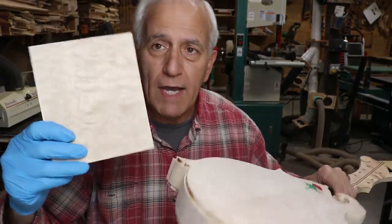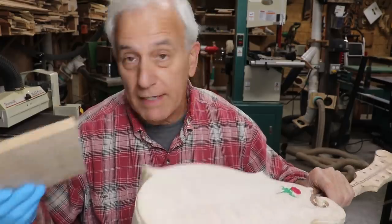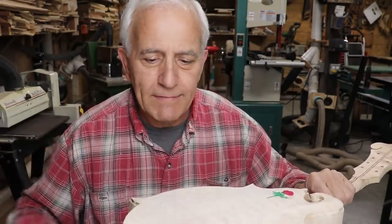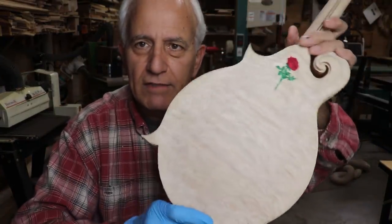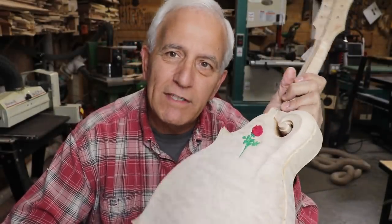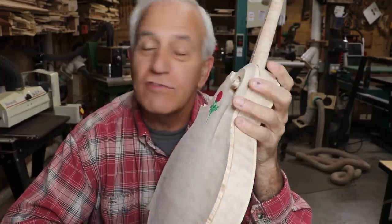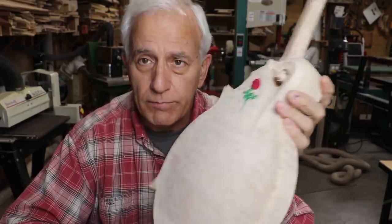And so I've got a piece of scrap wood here of the same type. Matter of fact, out of the same tree, out of the same board. So many folks have said they want to leave this blonde. They don't want to see it stained. Well, sort of. There's about three or four reasons why I can't do that. Well, I shouldn't say can't. Why I won't do that, I guess, is a better word.